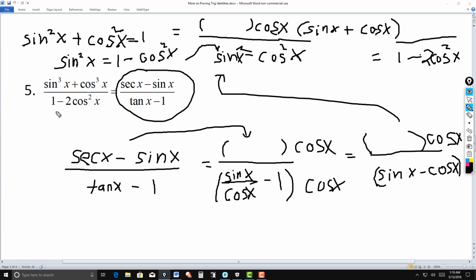So now to finish the problem, you would simply multiply everything I have in the numerator. So what do I have? I have sine x plus cosine of x times cosine of x here, and then this secant of x minus sine of x. And I would rewrite the secant of x as 1 over cosine. Then multiply first by cosine, and then multiply by sine of x plus cosine of x. Do your simplification. You might have to use one of the Pythagorean identities for it to come out, but it'll come out. So you can judge from there to see which procedure is more difficult or easier.